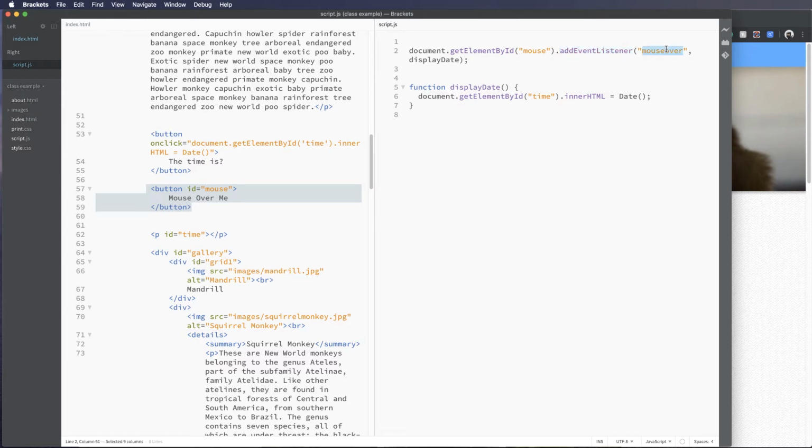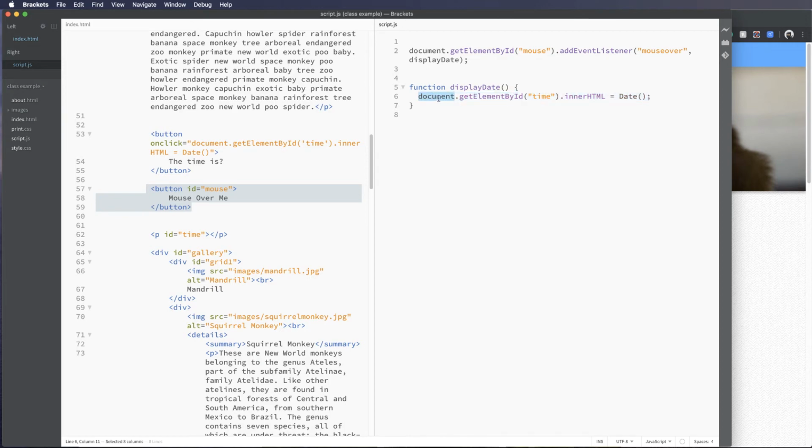Now we could do an onclick, we could do all kinds of different events, but I chose the one called mouseover. So I just move my mouse over the top. It's going to run the function displayDate, okay? And I've made this function displayDate right underneath here, and we haven't covered functions yet, but in its simplistic form it says, a function is really just a whole bunch of different steps to follow in order, okay? And so when I hover over mouse over, run all of these little steps within, okay?